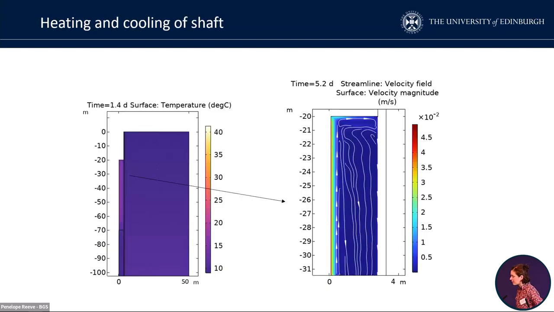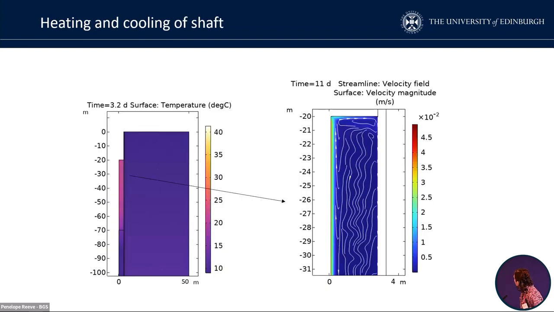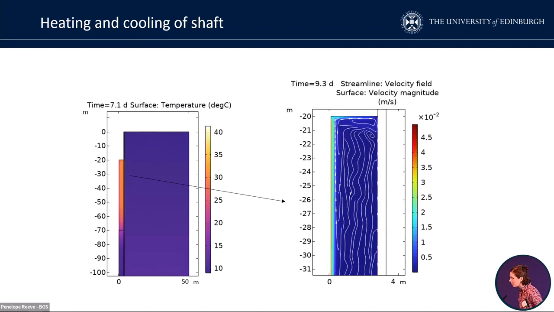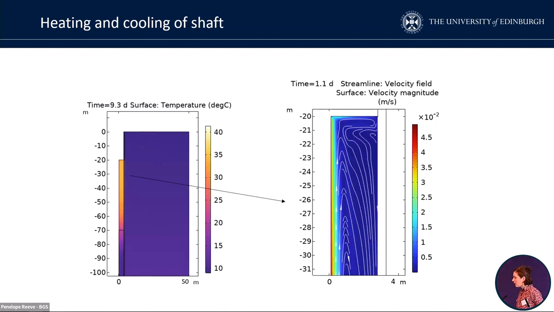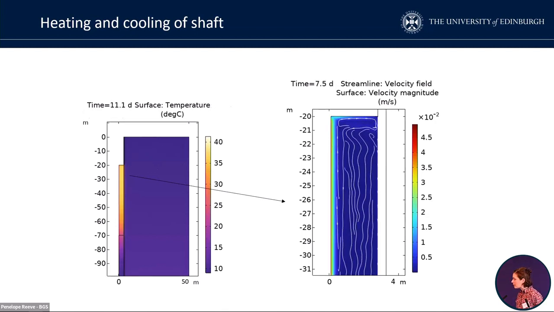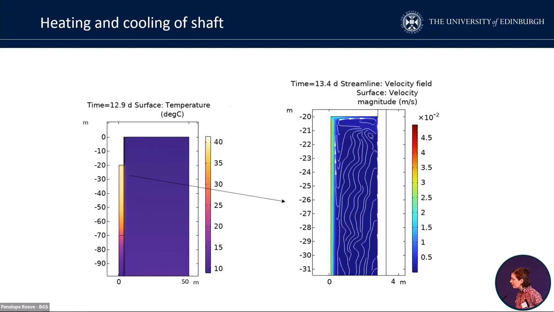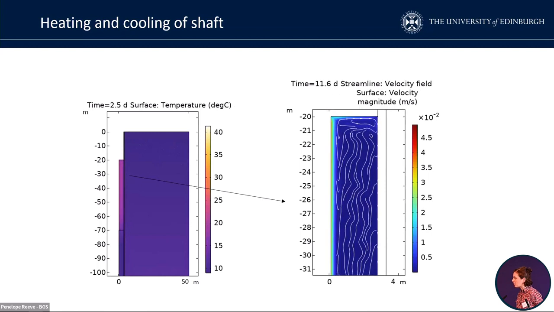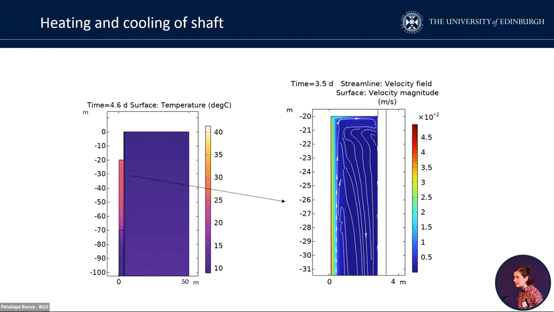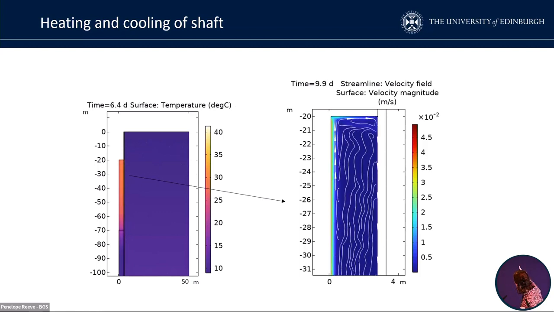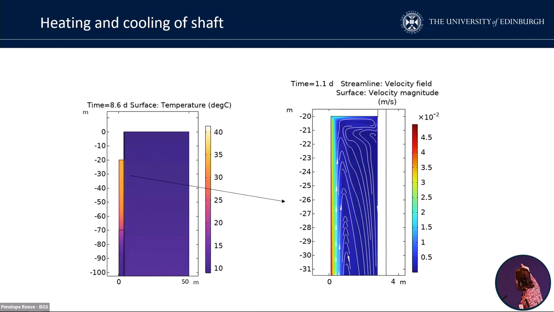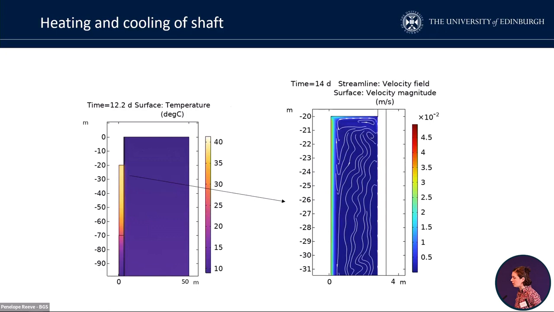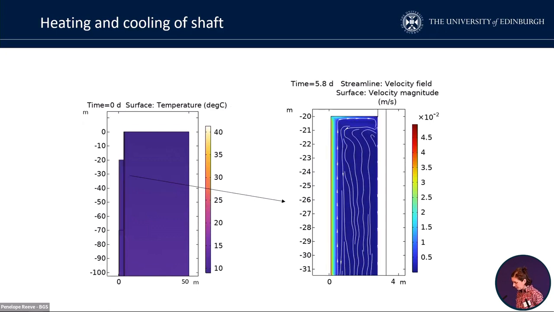So let's have a look how the shaft heats up. On the left, you can see the temperature slowly increasing. The hot water is rising to the top, so you can see the hotter surface. On the right is the velocity field in white as the little streamlines. They show the direction of the flow. And the color bar is the velocity magnitude, so you can see how fast the water flows. And you can see how the water along the heat source is quickly flowing up, heating up to the surface and cooling down on the surface and flowing down on the cold walls of the shaft.